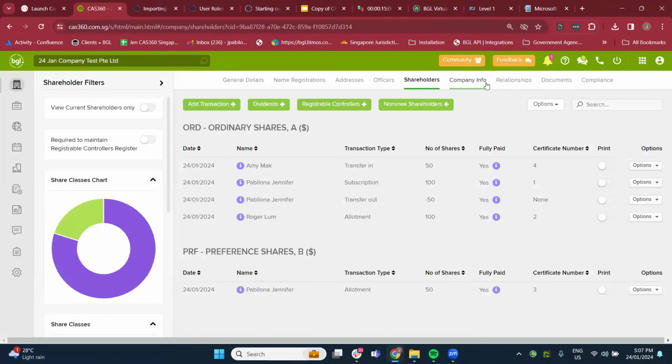However, it doesn't allow you to set up and add in the information of your registrable controller. So always ensure to switch on the toggle button if this company requires to maintain a registrable controller register. And this will enable you to now add in the registrable controllers.